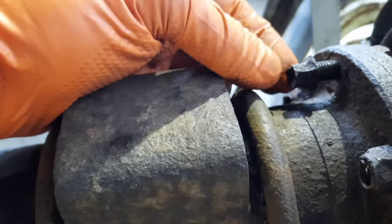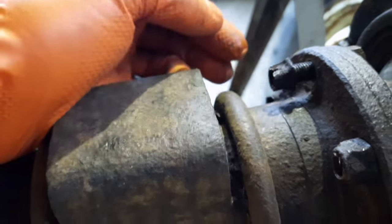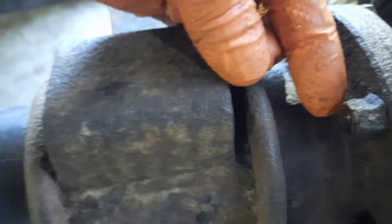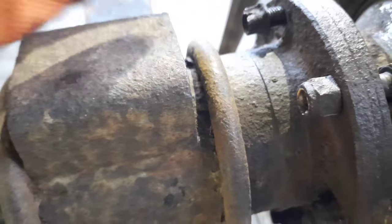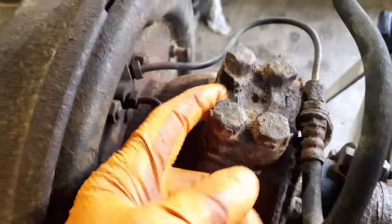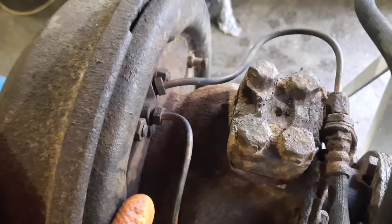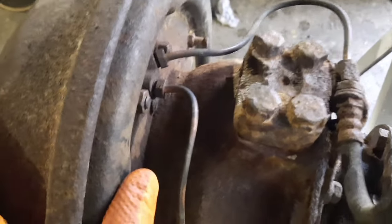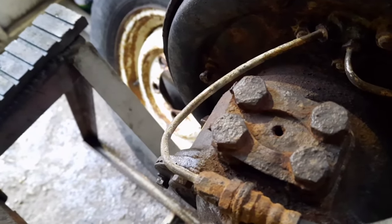So that's good. But this is the situation I've been faced with: the bolts for the swivels where they bolt onto the axle. The nuts have just rusted away to nothing. Believe it or not, I have managed to get them all undone. There's another one, look. So that's not healthy. So I've ordered those. And the lock tabs, this is the situation we've got here. These are the lock tabs on top of the block that holds the top of the swivel together. And it's all just falling apart. That side's not too bad, but we've got some new ones, so we'll sort that out.